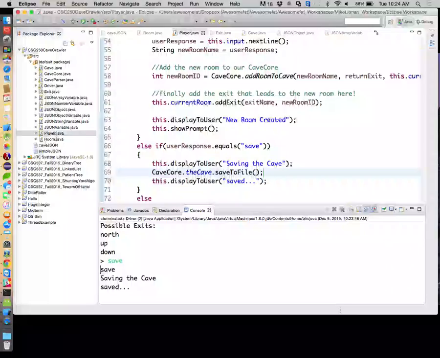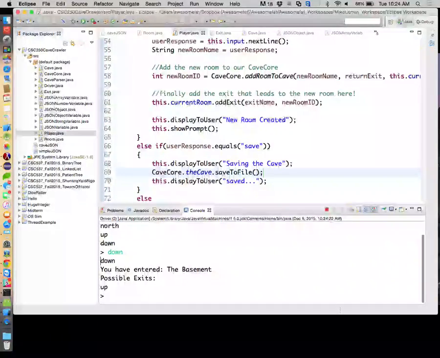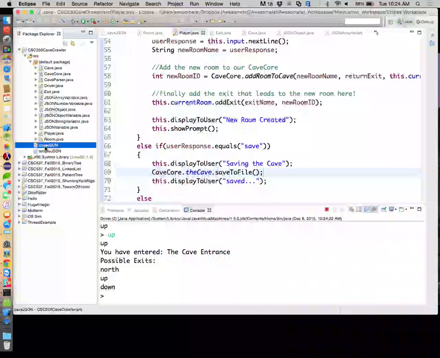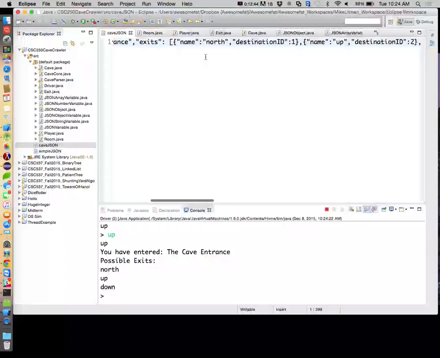We're not showing them a prompt again. Let's go ahead and run this again, and we have our down. So there's our down, there's our up, so we didn't have to flush. It did get written to the file. Let's go ahead and check that file here quickly. And notice it did overwrite that file as opposed to append to it.